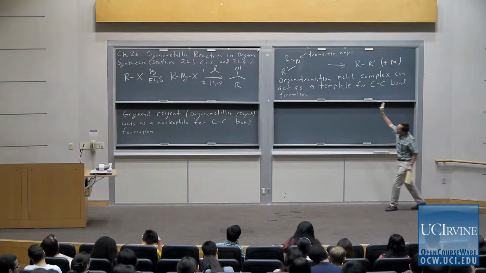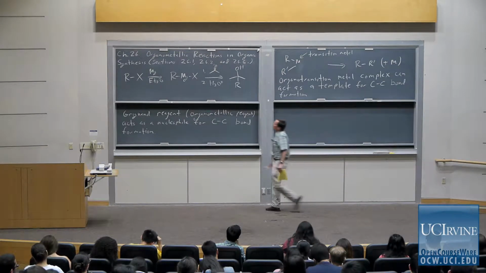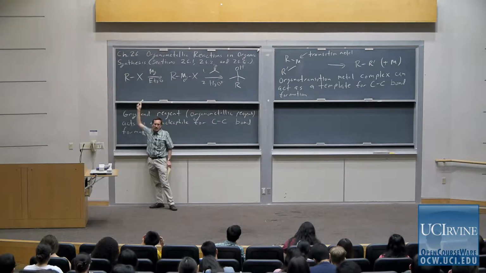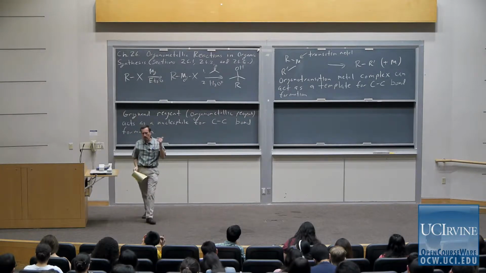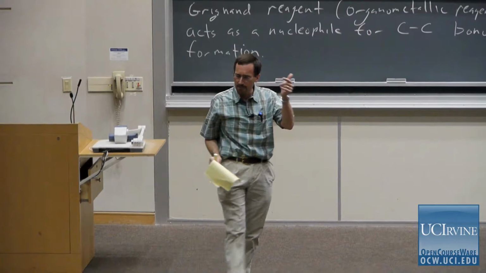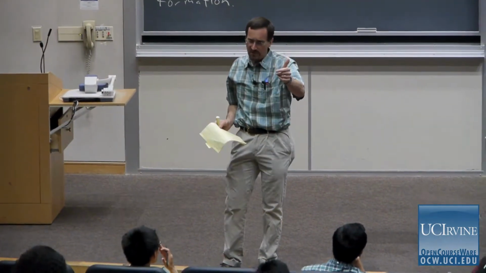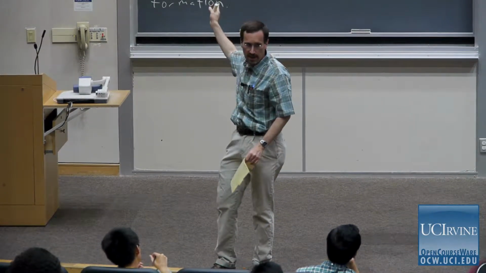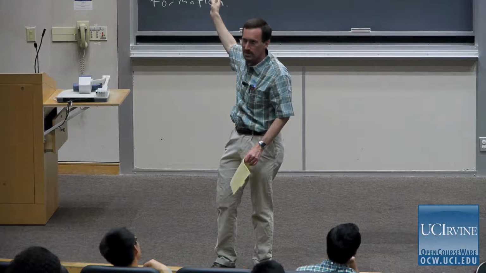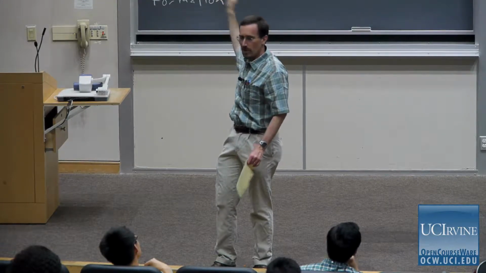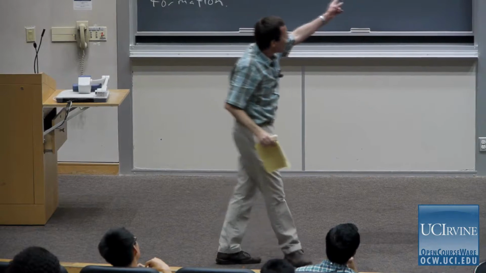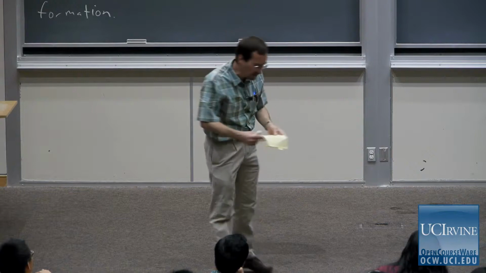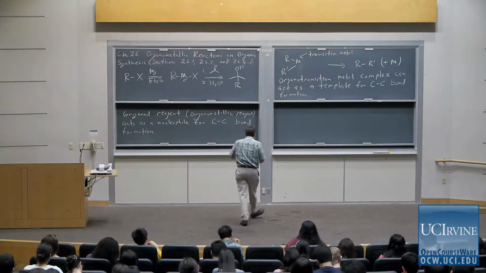And if you notice, in a way, this is the opposite of this step over here, where the magnesium is sticking itself into a bond. And as we approach this chemistry, we're going to see two reactions that are the opposite of each other. Oxidative addition, which is a metal sticking itself into a bond, much like we see with the magnesium here, as I said, increasing oxidation state from 0 to 2. And then the metal taking itself out of a bond, which we call reductive elimination. I'll get on to that more in a little bit.